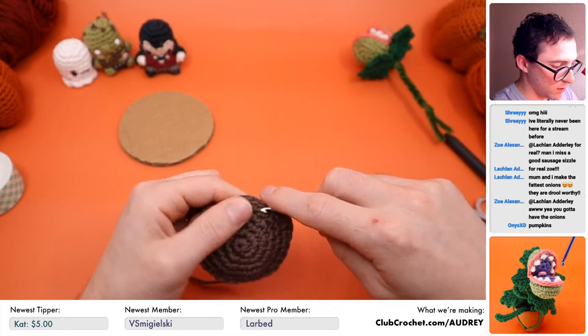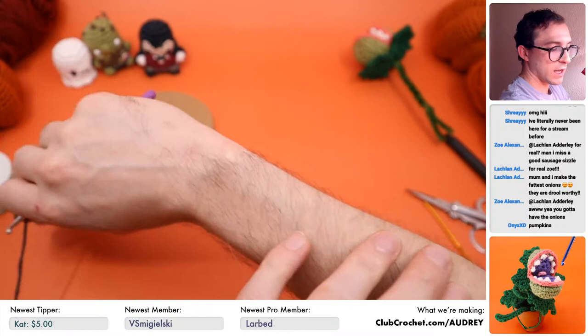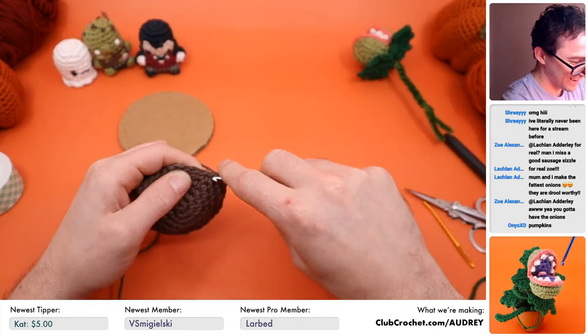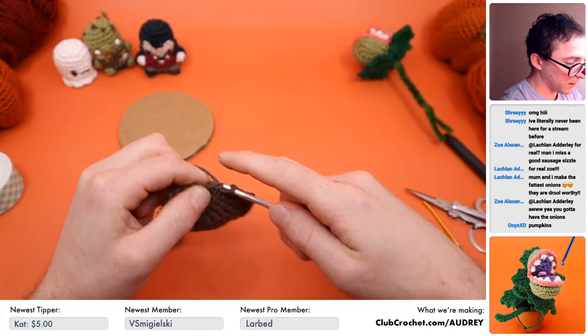This is becoming a workout for my arms. I bet you I have, like, right here is my muscle that I could feel being used for crochet. I bet you it's so strong. Look at that. A strong muscle right there. Now my biceps are weak as heck, but that is a strong muscle. My biceps and the majority of my body are super weak, but not that single muscle.